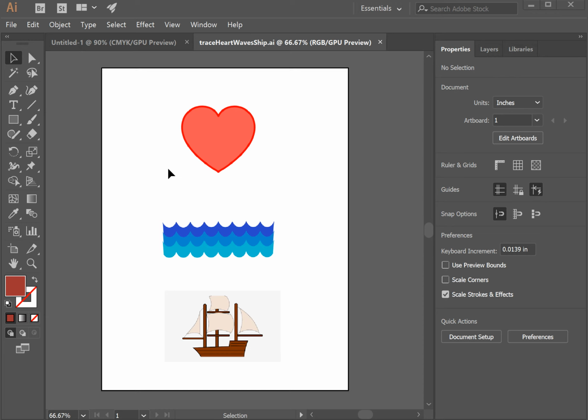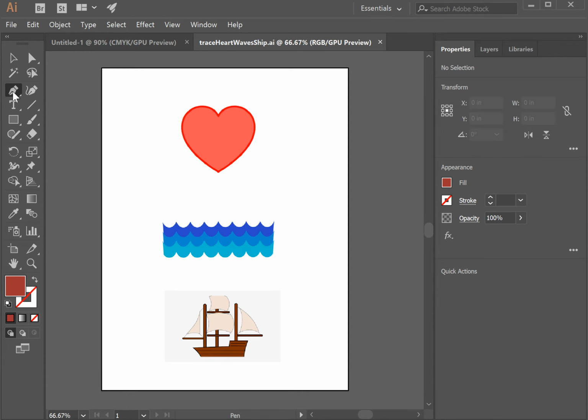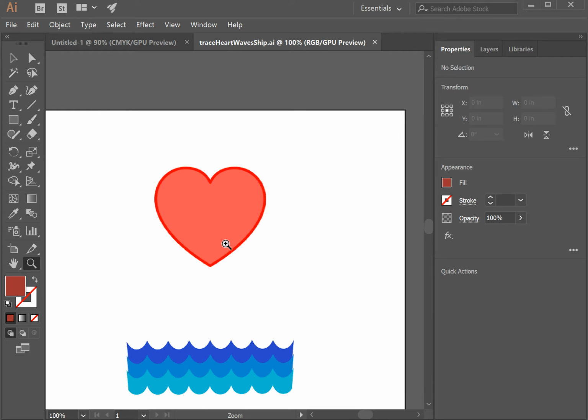Okay, in this tutorial we're going to learn about the pen tool in Illustrator. Now the pen tool is a very powerful tool that allows you to draw, and we're going to trace some shapes to learn how to use it. Graphic designers really use this tool to create all kinds of graphics for the popular logos that you know about. You could recreate all your favorite logos like the Nike swoosh, for example.